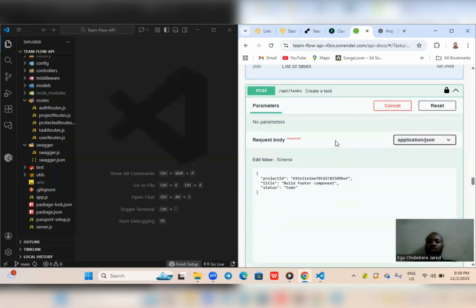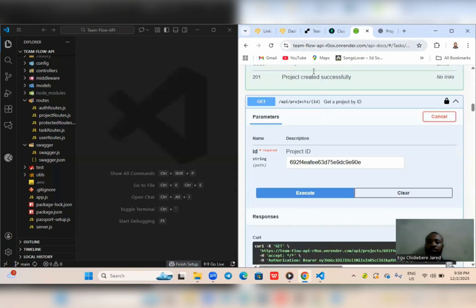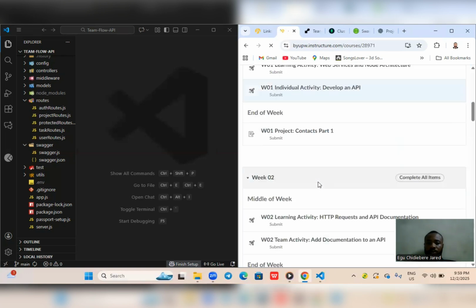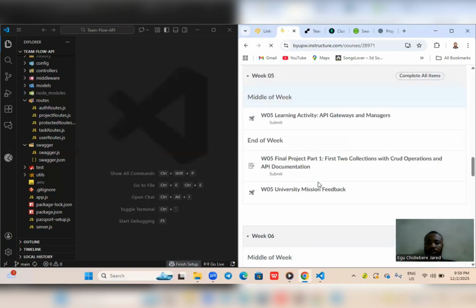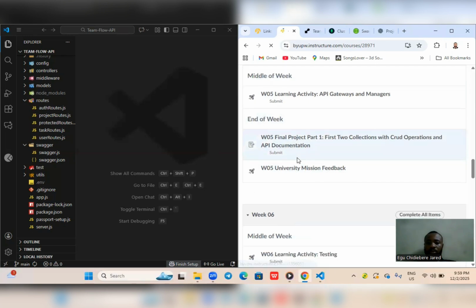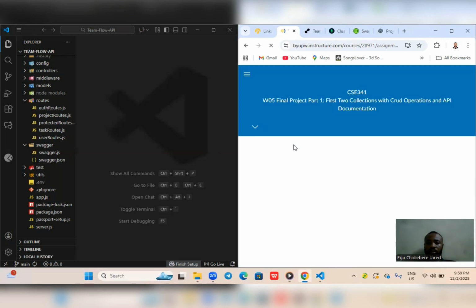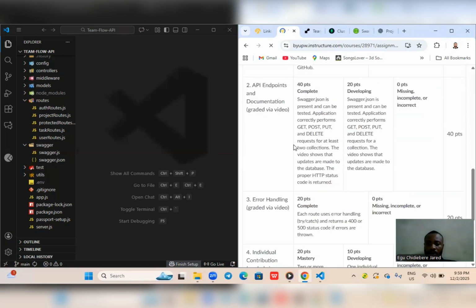So the next thing we are going to do is we are going to check the next criteria. So the next criteria is error handling.